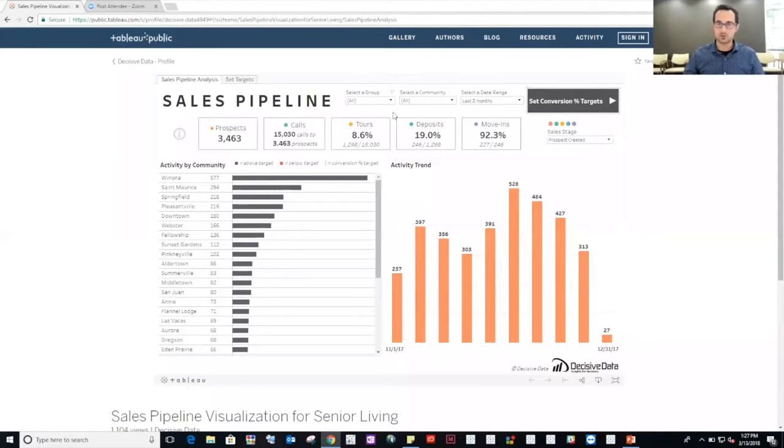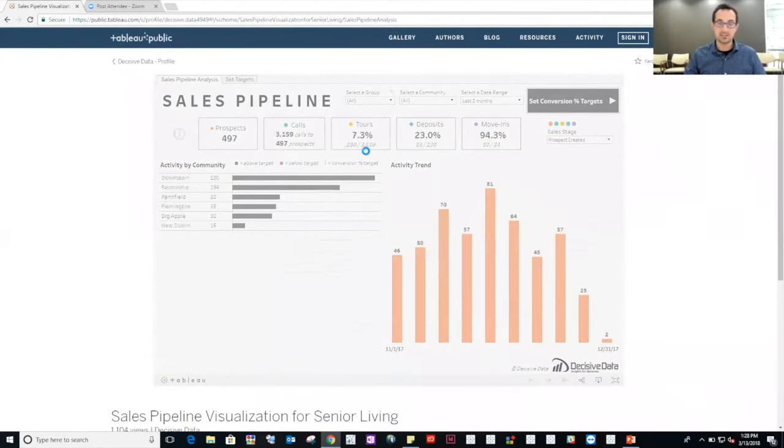One thing that Andrew can do as a sales manager is not only look at this as a whole for the entire company, but he can actually select a region that he is assigned to. So let's say that Andrew is the manager of the Northeast group. He can go to the select a group dropdown and select Northeast. What we'll see is that the entire dashboard changes dynamically to show just data that's relevant to him. Now, we can see that this bar chart on the bottom left got a lot shorter. That's because we're showing just those communities that are relevant to Andrew's group, as opposed to all of the communities that exist in the company.